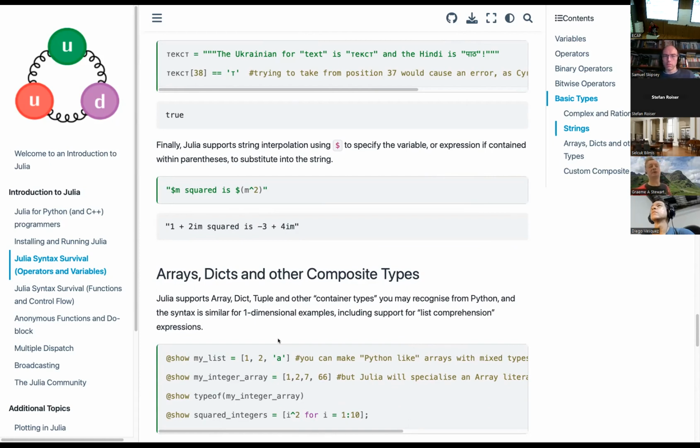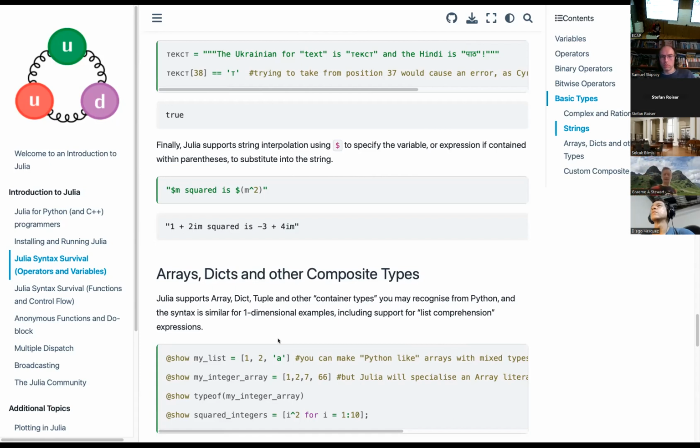You don't need to use the parentheses if it's a valid variable identifier. You can miss it out. So I can write im squared is $(im^2), and the string that comes out is exactly what I would want to see, where I actually see the imaginary number and its square.